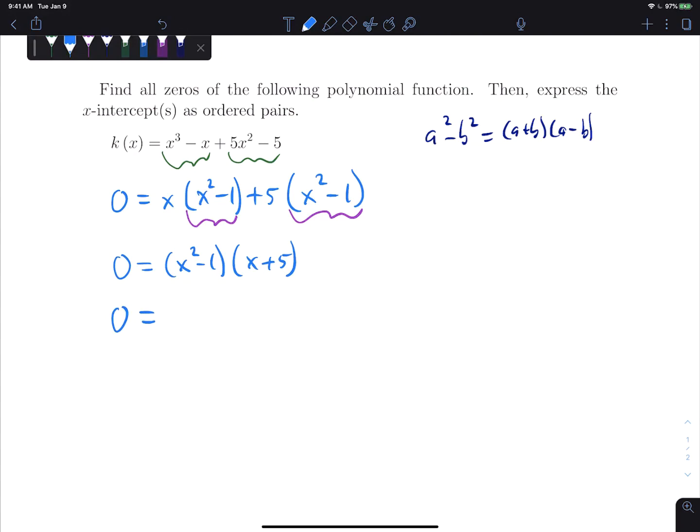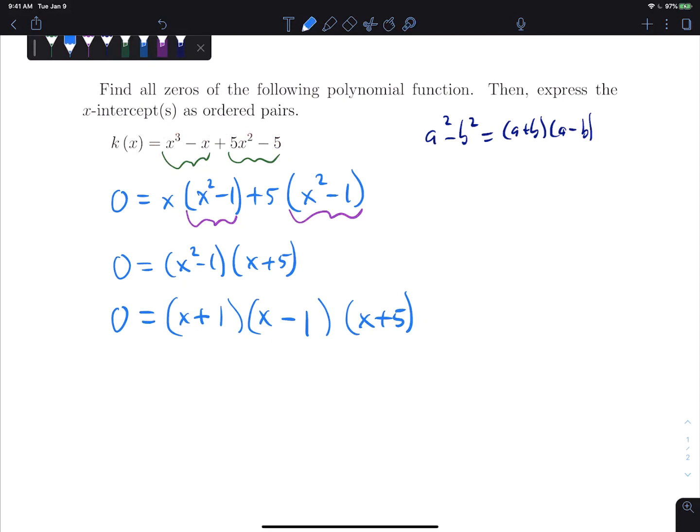So this x plus 5, I can just bring down. We're going to have two sets of parentheses, and then I'm just bringing down the x plus 5. There's a plus here and a minus. And now notice that we take the square root of each one of these. The square root of x squared is just x. The square root of 1 is just 1. Awesome. So all I've done is I have now just factored this polynomial.